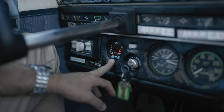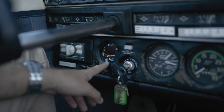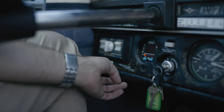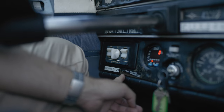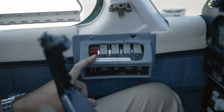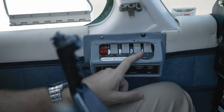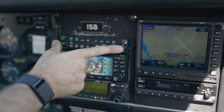Got a really small little fuel flow monitor here, which is really nice, of course, to know exactly how many liters you've got remaining in this aircraft. Autopilot on the left-hand side here, unfortunately, doesn't work. We don't know what's wrong with it yet, but we're sure gonna figure it out. Or we might not. Interesting design feature as well, all the switches on the left hand side here. So you got your alternator, your fuel pump, your beacon, your landing light and your pitot heat all on the left hand side here.